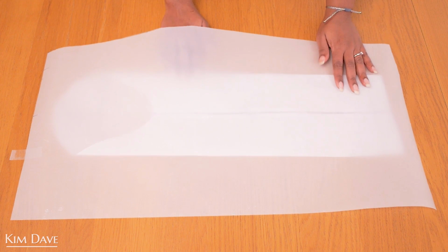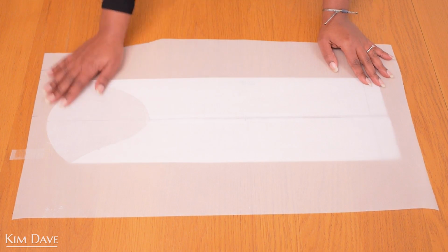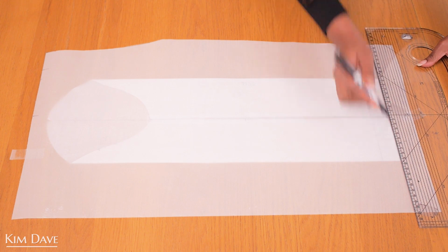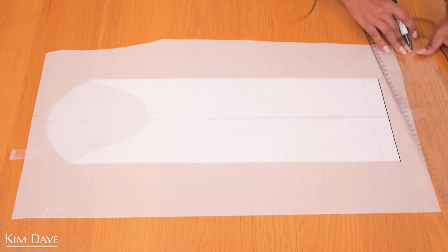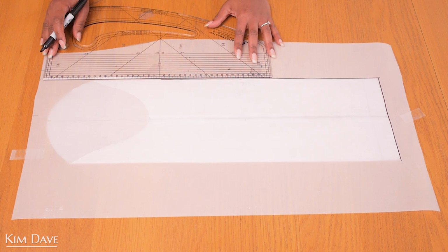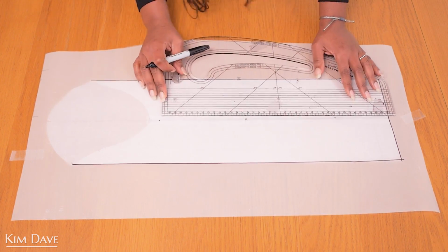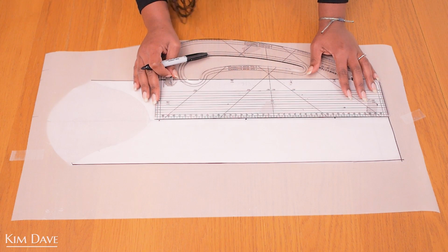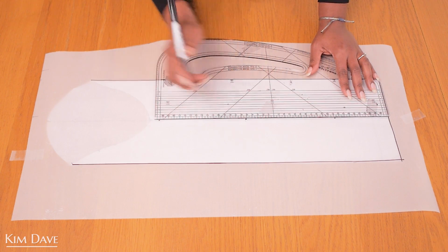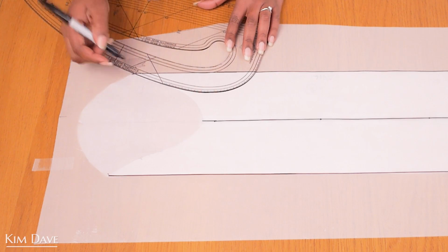Next up, I got myself some fresh pattern paper and I'm just layering my taped down sleeve block underneath like so. And we're going to be tracing off the hem, the folded edge, as well as that inner and outer curve of your sleeve, because from this traced off pattern here, we're going to be making our plan for our two-piece sleeve.